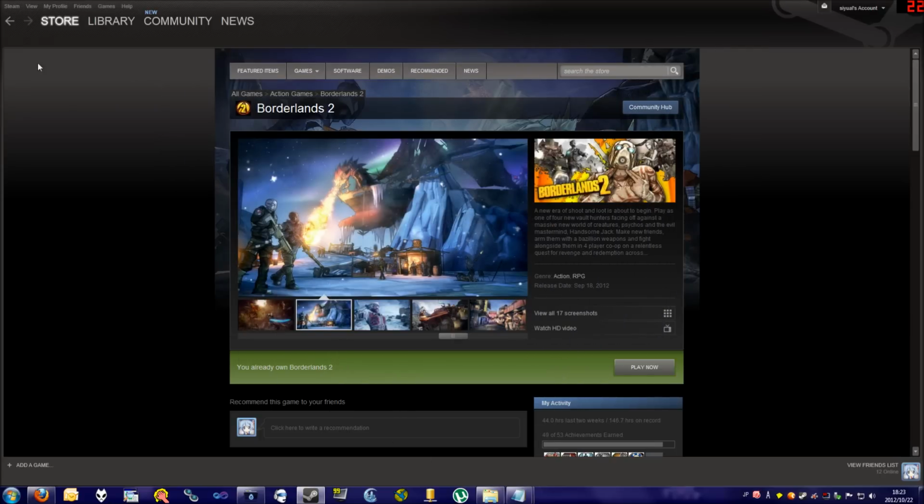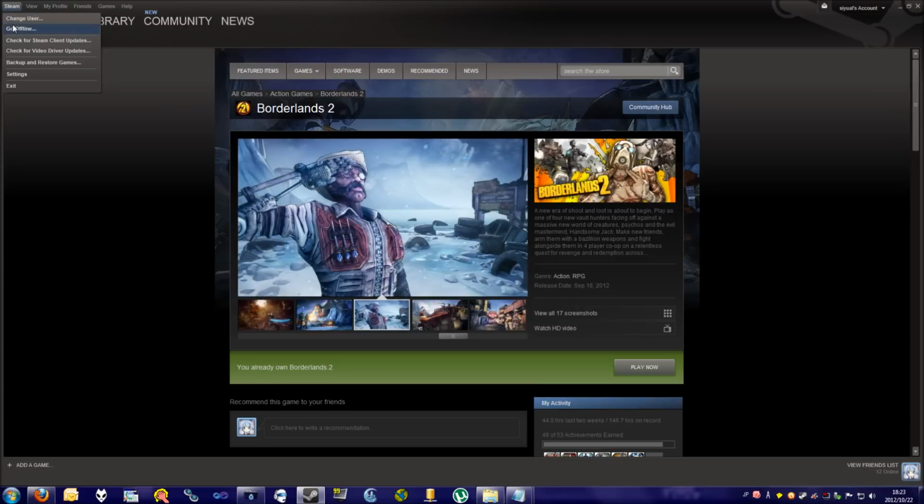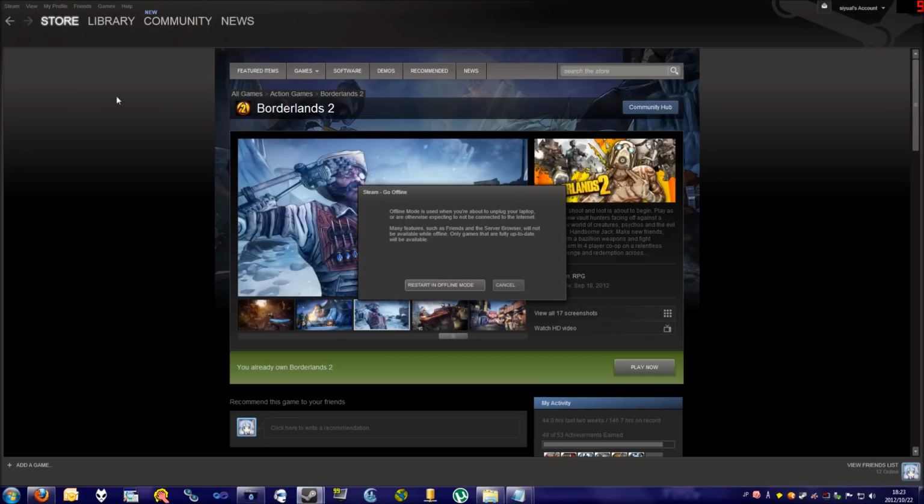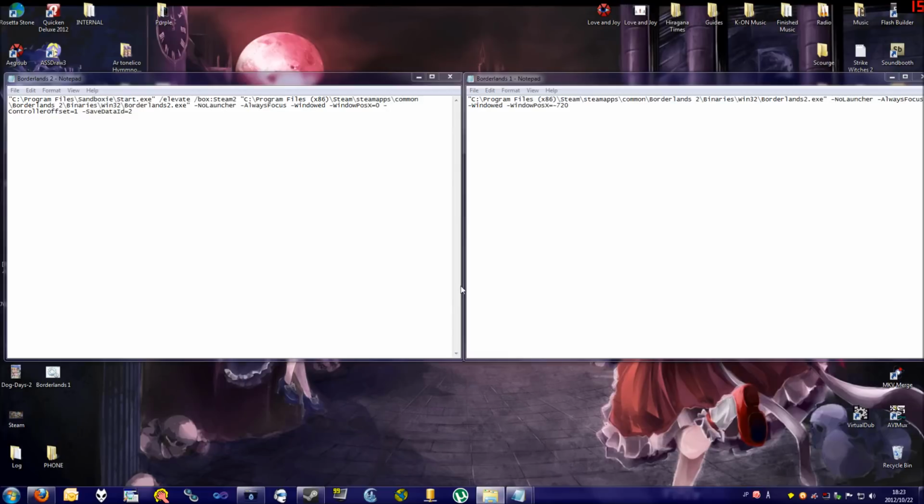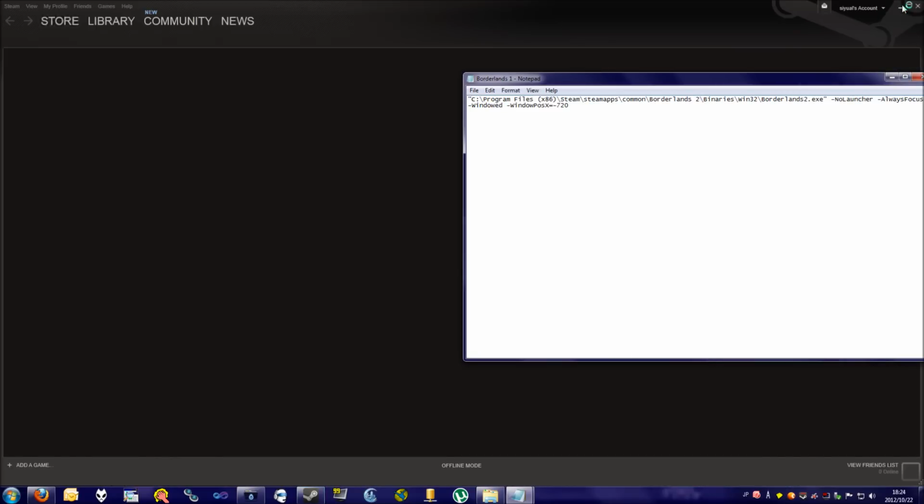So after you've done that and you have Sandboxie installed, the next thing you'll want to do is switch Steam into offline mode. It may not be required, but I do it anyway. It's a little bit easier. So it'll restart in offline mode, and you'll see here that I have some scripts already pre-written out, and I'll put this in the comment section of the video. And this is just a batch file that I have that will launch the games as they need be. So this would be for your first player, where it basically opens up the game without the Steam launcher and sets it to window mode, and you're set to go.